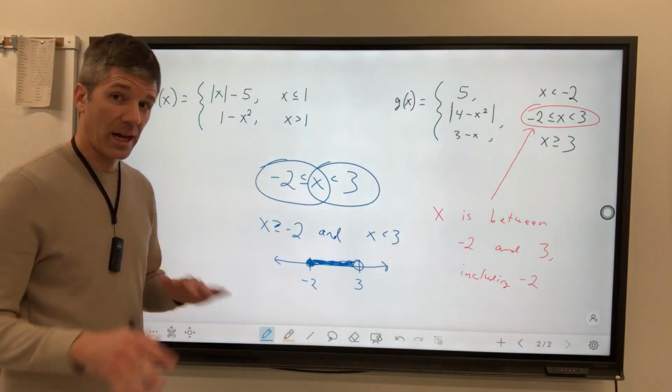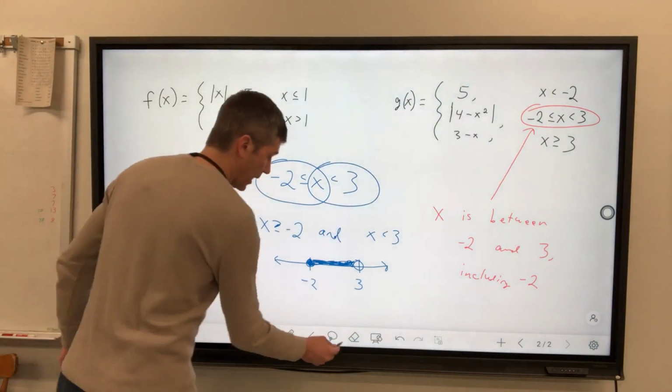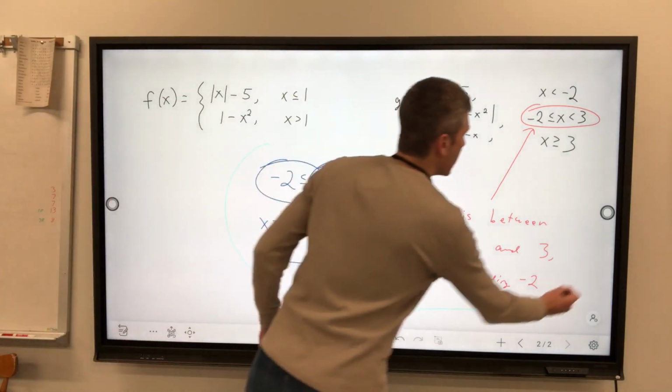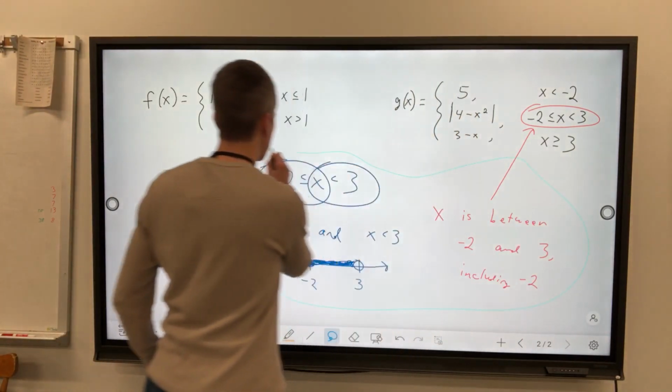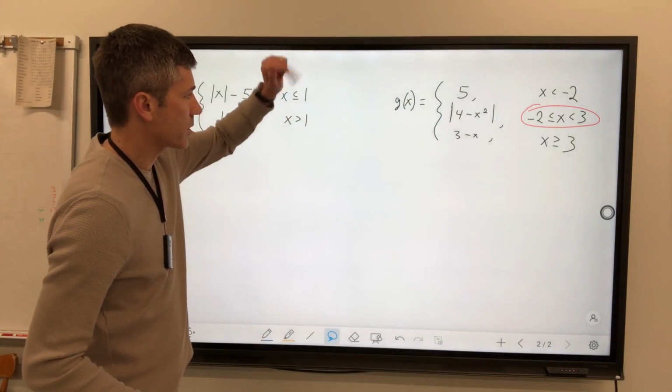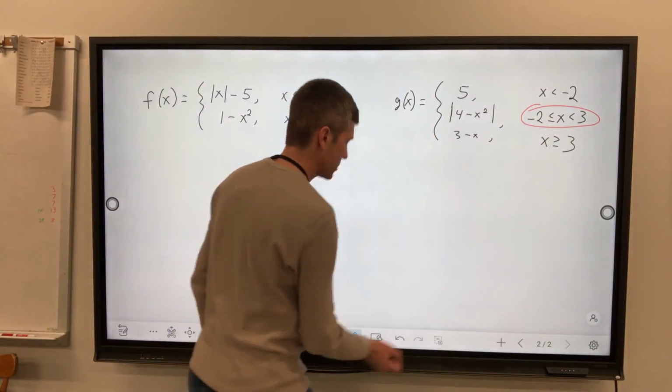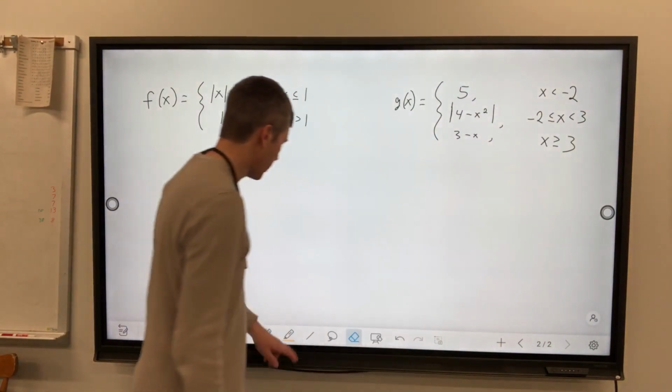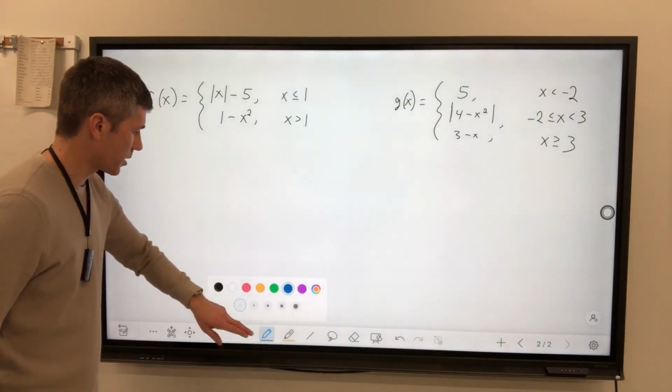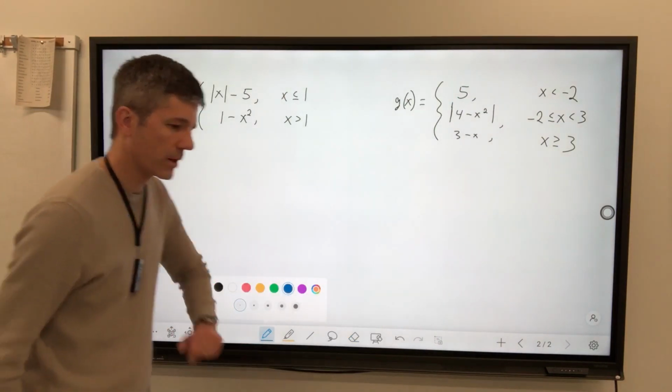So we have 9 problems we're going to work through in this section, and I'm going to delete all of this, I think, if that works. Yep, and I'm going to delete that too. There we go. All right, let's pick a color. What color do you want? Blue? Good, let's do it.